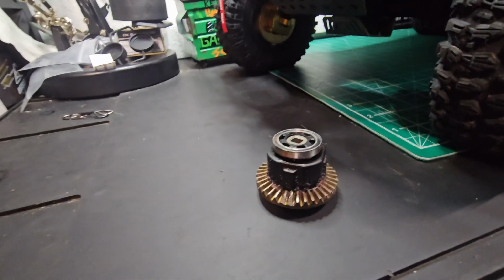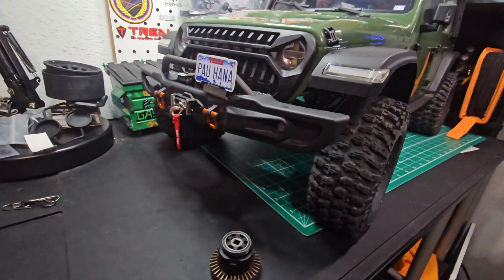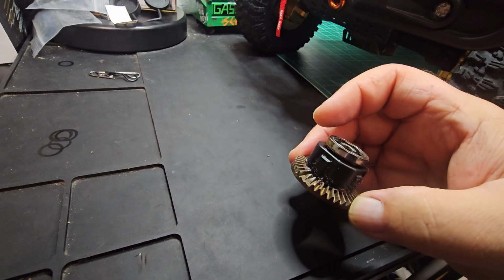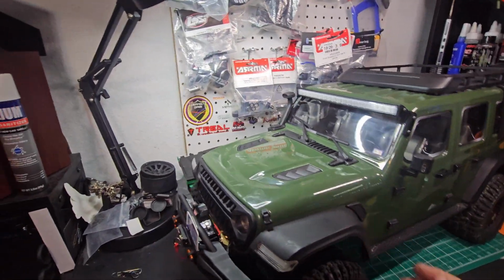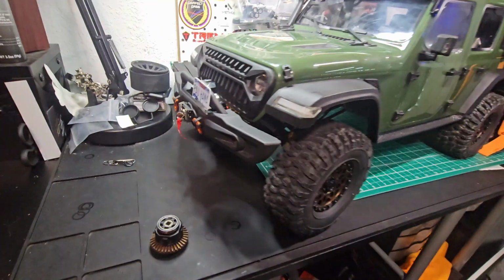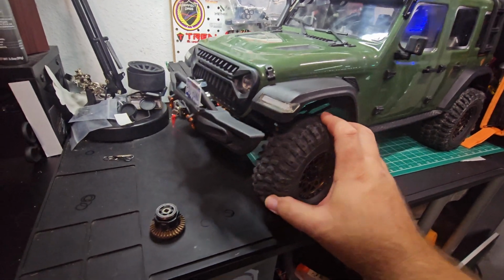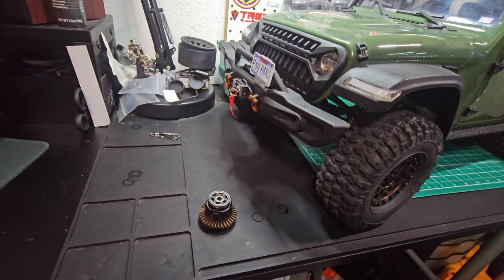Well, crap. So, stupid me. I didn't realize I was in front-wheel drive mode, and I had the drag brake on. So, I goosed it outside and realized it was front-wheel drive and immediately let off the throttle. And this thing just did an endo and then blew the front diff. So, yeah. Don't do that. If you're doing a speed run, do not have the drag brake on, and it also would help if you don't have it in front wheel drive only. So I got that swapped out. Now let's go try again.